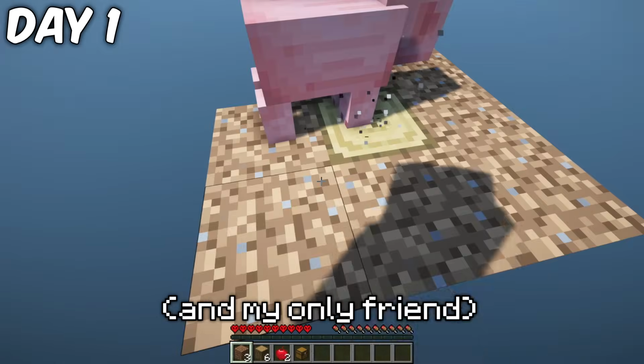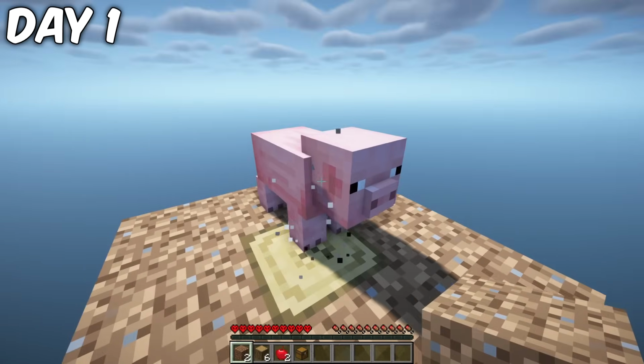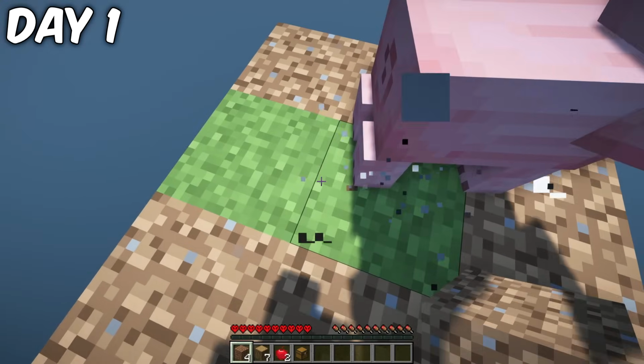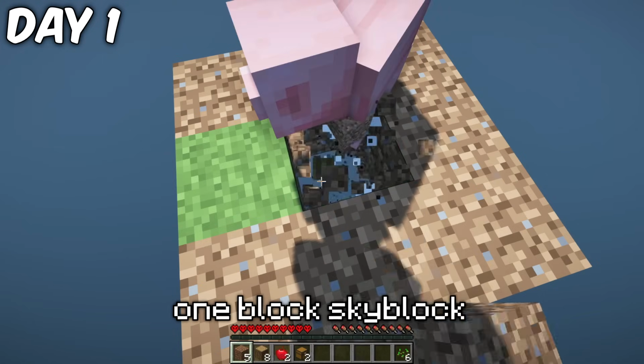This is my best friend. Oh, I'm so glad you're here. I thought I was going to be lonely on this whole trip, but we've got you. Oh, and we got the grass to spread. I'm too good. So essentially, if you don't know, this is how one block Skyblock works.